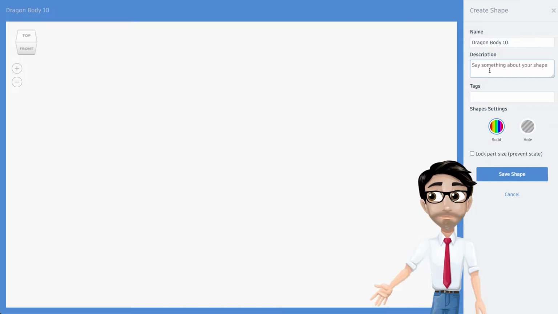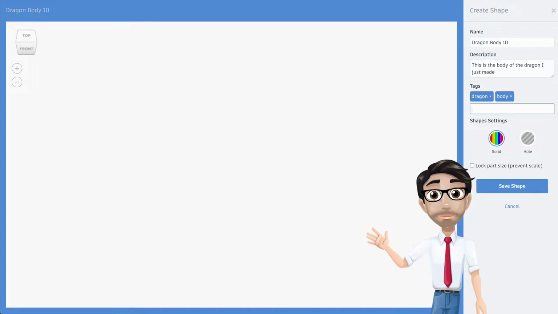And then I'm going to write some little description. This is the body of the dragon I just made. And then you want to add some tags. Dragon body. I don't know what else you can add. Now, if you don't want it to ever change size when you're messing with it, then click on that.